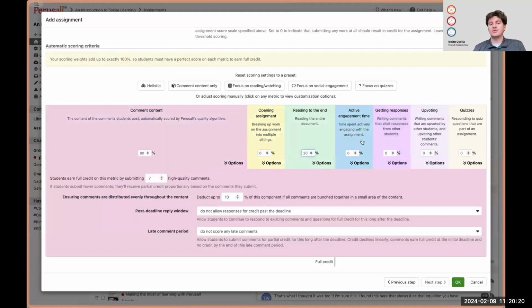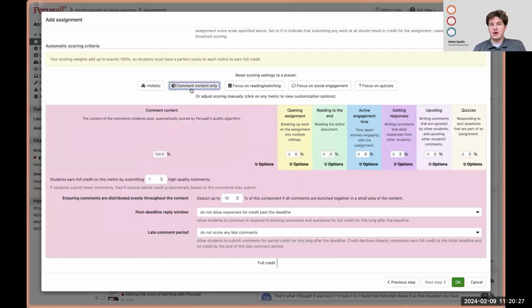And they usually do create a linear pathway. It always adds up to 100%. So again, the starting point would be comment content only, and then building in reading to the end. And so you can customize this any way you need, depending on the material. You can put in the minimum number of comments you would want to put forth, which act as those critiques of the student's work.